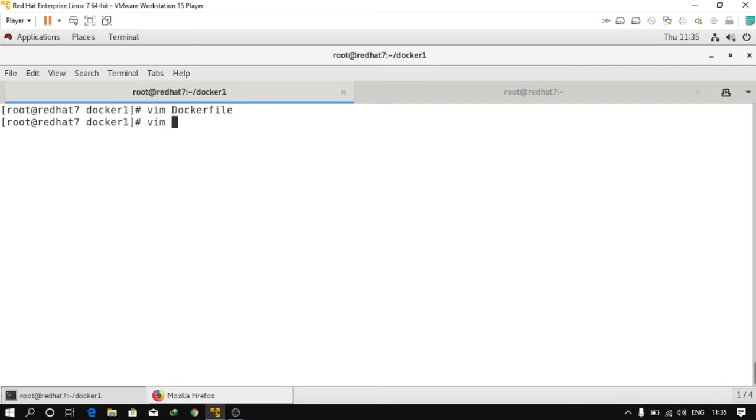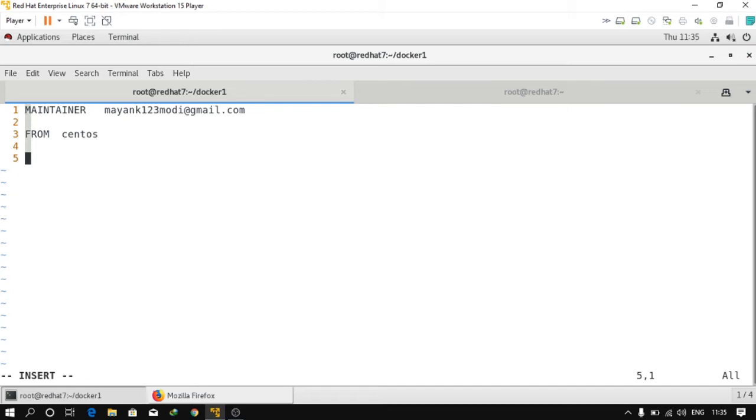I'm making another file with the name file1, and here I'm doing the same thing: maintainer, and the same email ID, and from, again I'm taking the CentOS image.